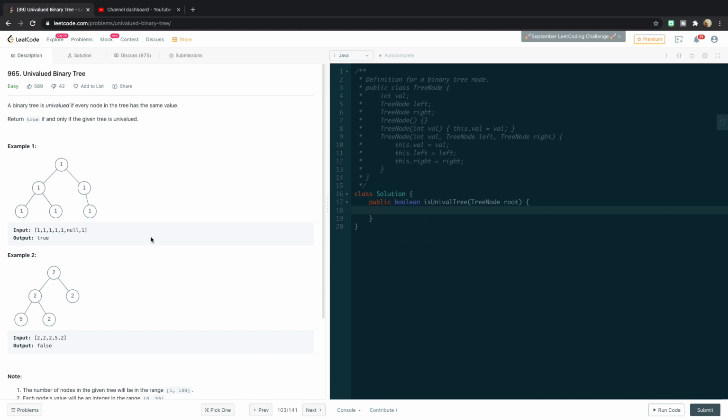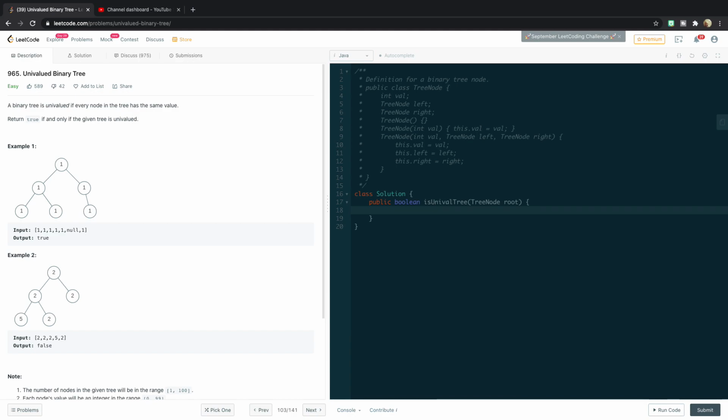So for example, if I need to check if every value in a tree is the same number, I would basically have to say if root.value is equal to root.left.value and root.right.value, yeah, okay. I'm not even really going to try to explain it. I'm just going to write the code.